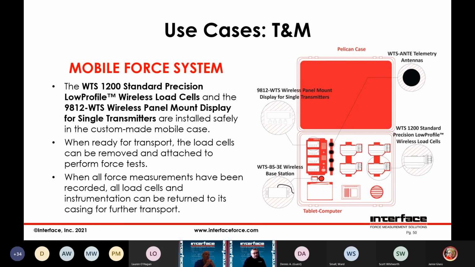Someone could load each of any one of the load cells on the platform and get an individual reading on the display of the 9812 WTS. And of course, since it's our WTS system, you could also connect through our WTS base station to the PC and be logging and graphing the data as well simultaneously. I could even do a mapping as we saw with our airplane application, if applicable.